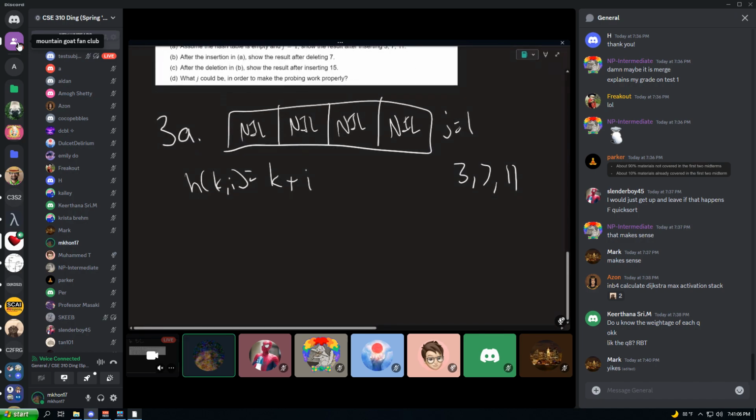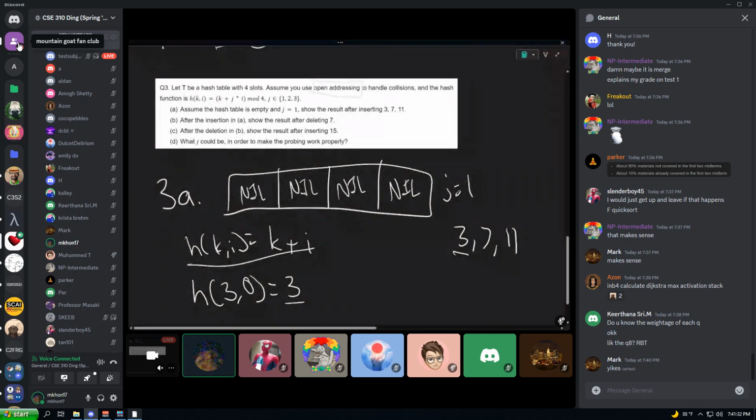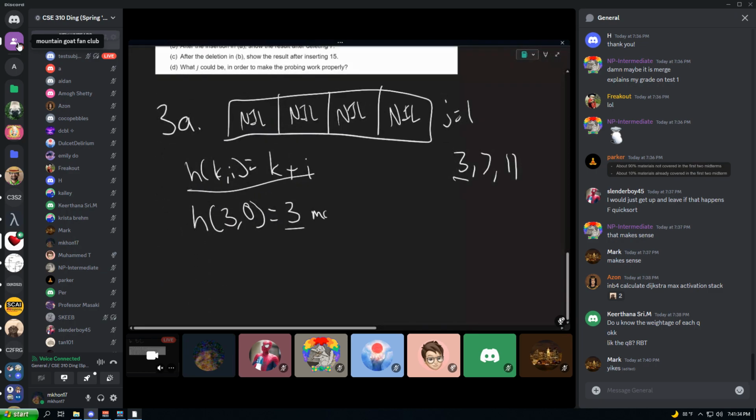Now the way I'm going to do this is simple. I'm going to use the hash function to insert every number. How will I do this? I'm just going to write h. I will replace k with whatever number I want to put in, so 3. I will replace i with 0. Always. I will always start i with 0, which is just going to be 3 plus 0. Okay, now that I've done that, it says up here I have to do whatever I got there mod 4. Like this, which is just going to be the same thing.